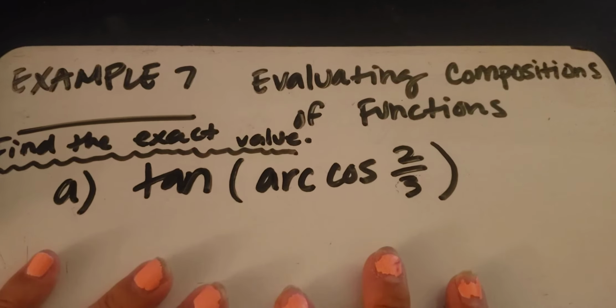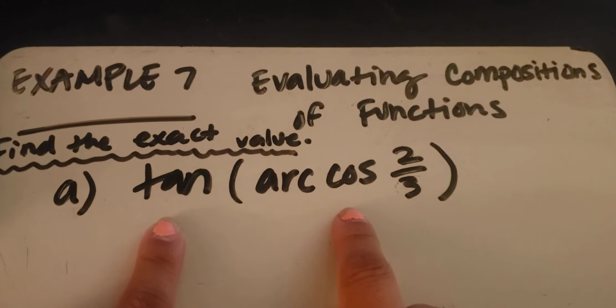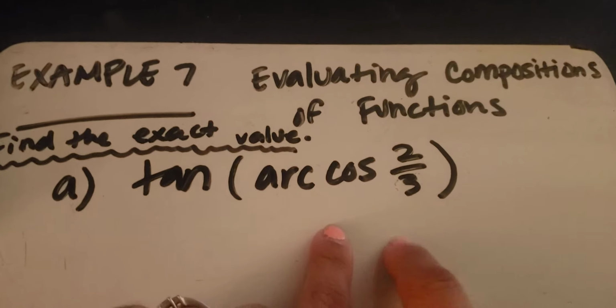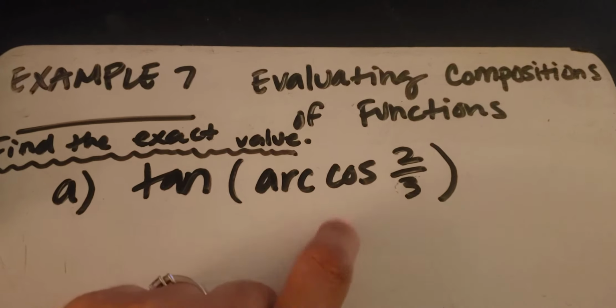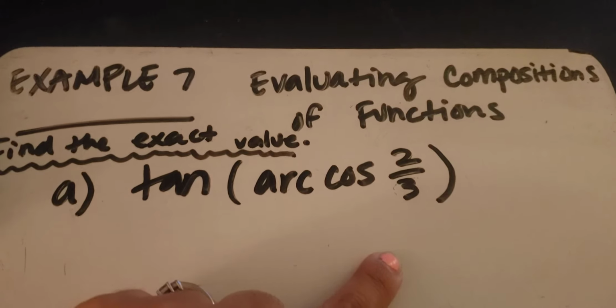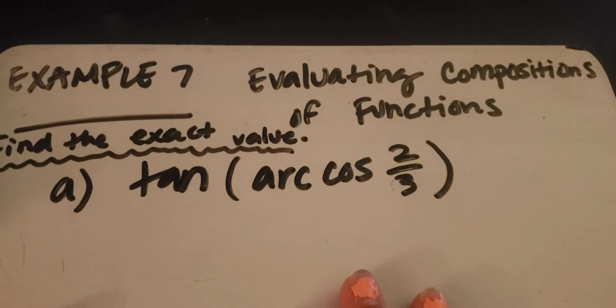Okay, so you're not going to be able to use the composition because here we have tangent and here we're working with cosine, okay? Remember, whenever you have your inverse in here, you want to be looking at the domain, okay? So the domain is from -1 to 1. This will help us out, okay?